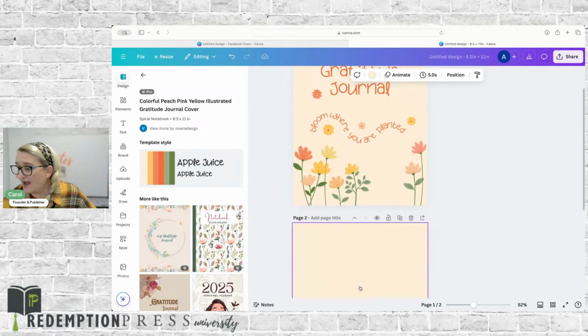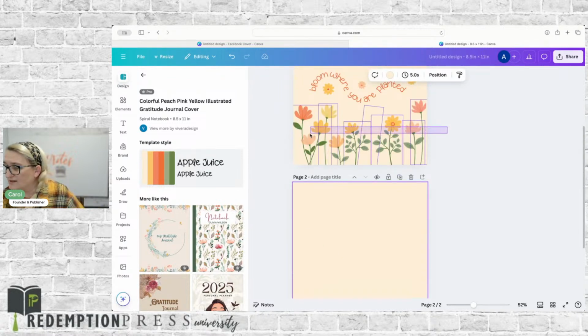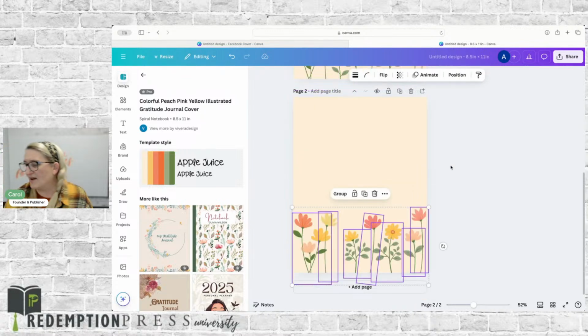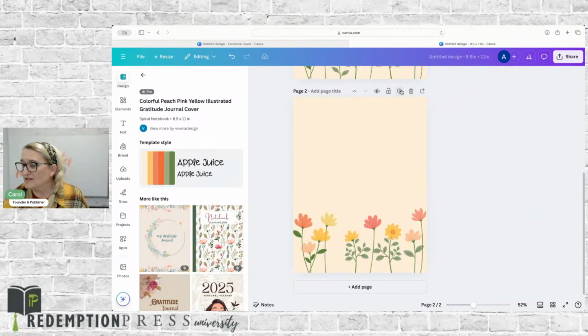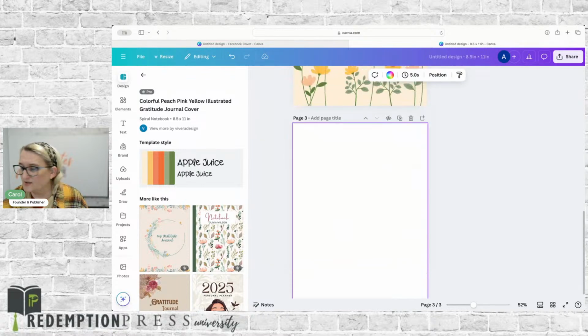And then I want to reuse some of these cute little designs. So I'm going to go in and copy and paste them and put them down at the bottom. Okay, so now I have that. You can also duplicate the page here, or when you click this little button that's add page, it typically will add the page without any elements on it, but it will have the background color. So if you click it and you don't want the color, just click on the canvas and hit delete, and now the color has disappeared and you can choose whatever you want.